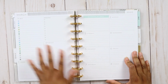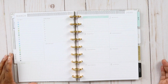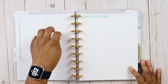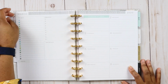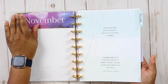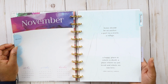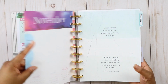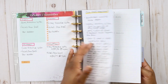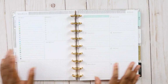And once again, I like this planner because it's muted. It's not a whole lot of color. I don't mind this little very light green hint, because versus my, this is from my other dashboard planner. This color was just too much for me. It was too much color. I ended up having to redo a lot of things, so yeah, that was a whole thing.